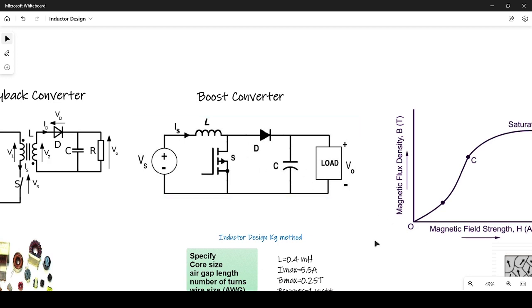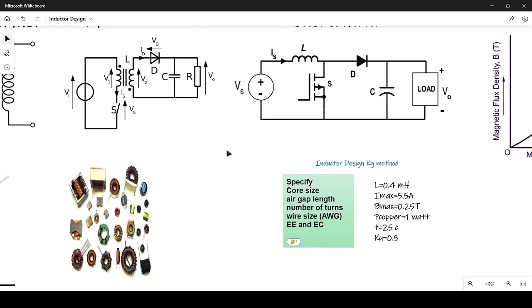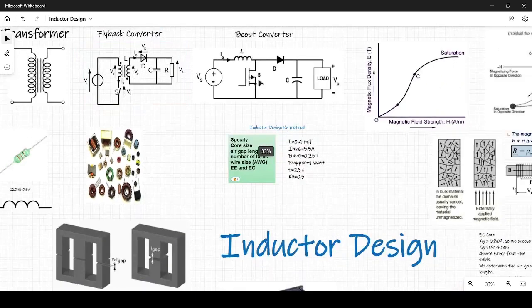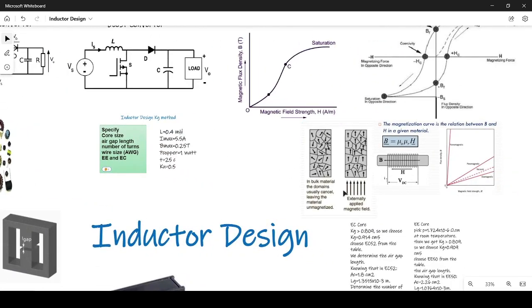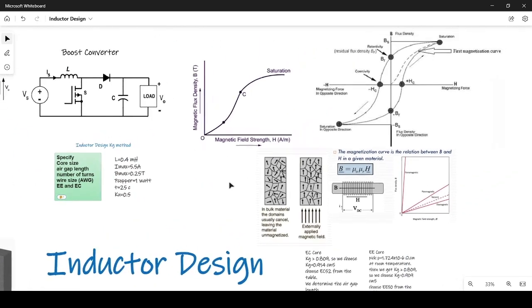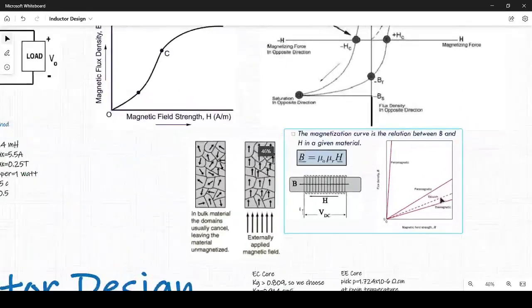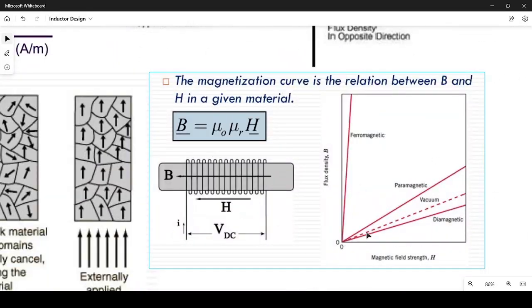What is the problem now? In this circuit, we don't use this type of transformer. Usually, many people use this type of transformer called the ferrite core inductor. And some use this, like an isolation transformer of ferrite core, also in a flyback converter. This is a flyback and this is a boost converter. From our previous knowledge from electromagnetic fields 1, we know that materials go linearly with the magnetic field. With increasing magnetic field, we are increasing the flux density, and if we open circuit this coil, it goes back to zero.